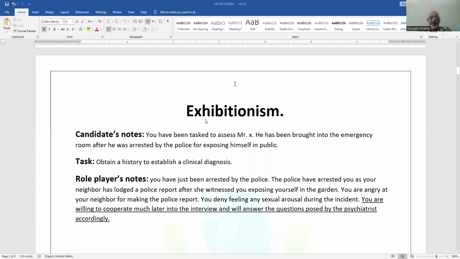So the station of exhibitionism is one of the stations related to risk assessment, together with history taking and psychosexual assessment. Please pay attention that this is a very close station to erotomania, which I have posted the explanation of before. I highly recommend that you study both of them together, very close in their approach, nearly the same set of questions.